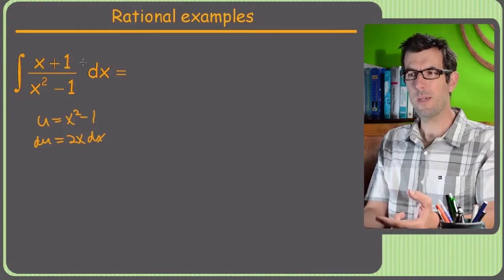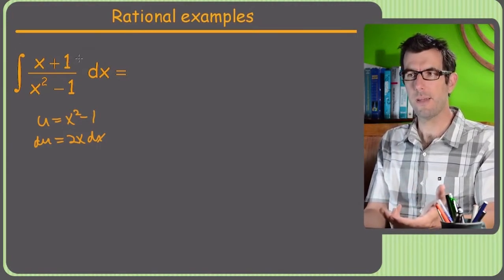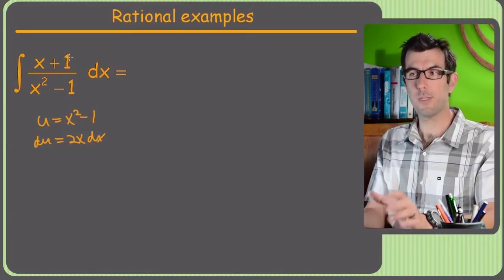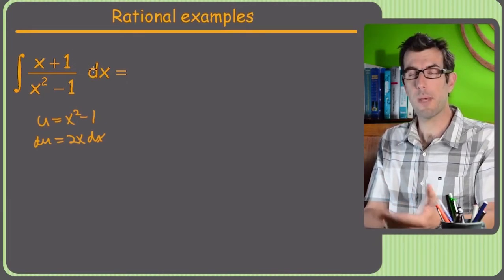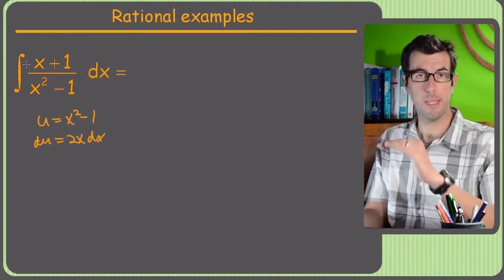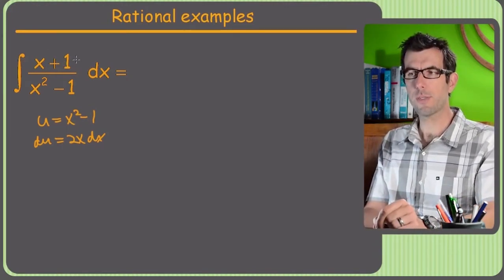I've got an x plus 1, which is almost like some extraneous stuff. If I didn't have the plus 1, that'd be great. I'd just have x times dx. So without the plus 1, it would actually match up nicely. Just multiply by 2, put 1/2 out front, we'd be done. But that plus 1 really screws us up.